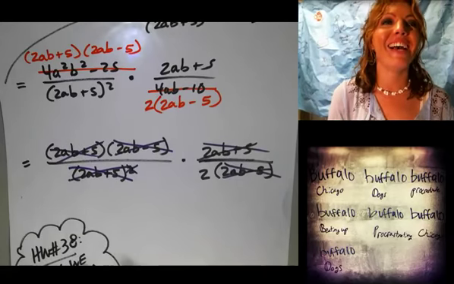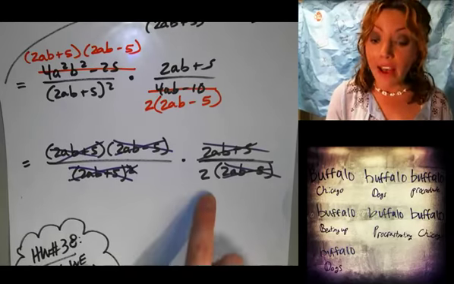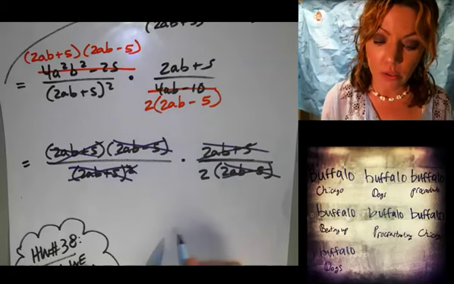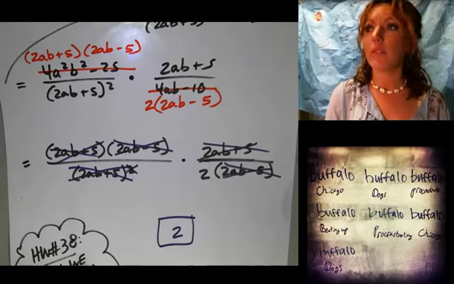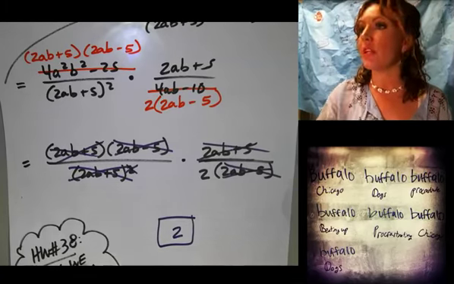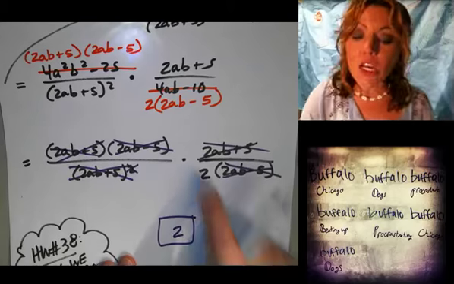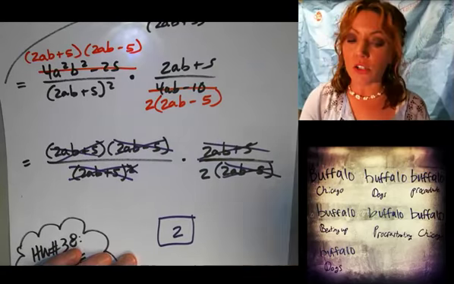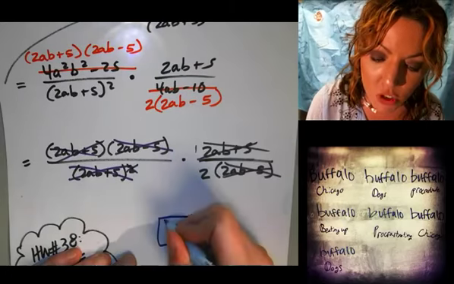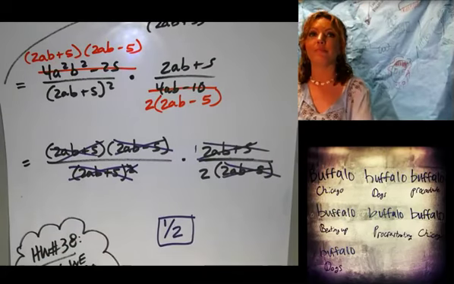Okay, what are we left with? So I have a 2 left, so my answer is 2. No. 1 over 2. No. Why 1 over 2? Josephine, why 1 over 2? Isn't it like when you cancel, there's still more? Good. It's on the bottom of the fraction, and there's still an invisible 1 up here, so the answer is actually 1/2. Okay, everybody give it up for Josephine.